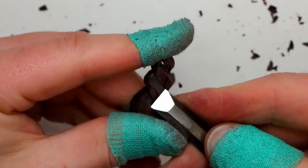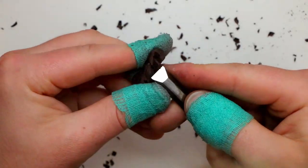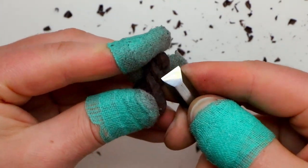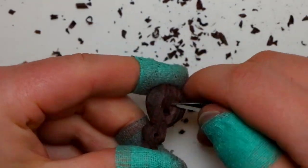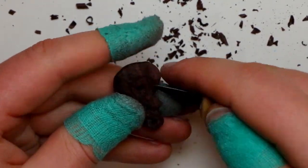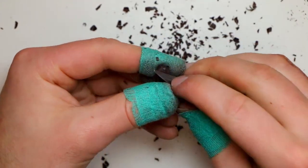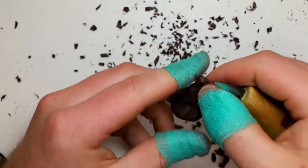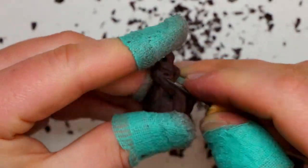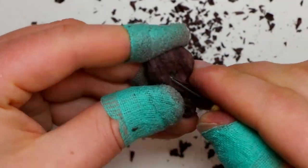Now that I've done that, I can start putting more shape into the rest of the pendant. Always keep in mind grain direction when you're carving, and carve either with the grain or across the grain — never against it, or you can get tear out. If you feel like you're having to apply extra force, recognise it and rethink your angle of approach. I find it helpful to do these hard cuts with the knife up against the face of the twist to get clean separation between the two elements. Make sure your tools are nice and sharp and creating nice clean surfaces.